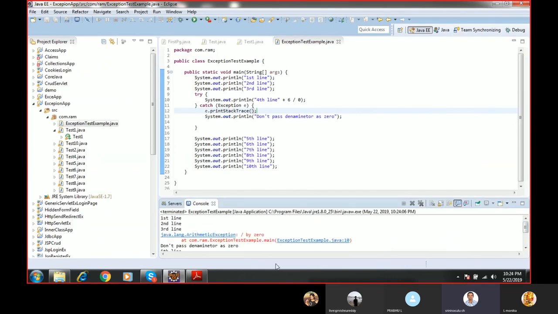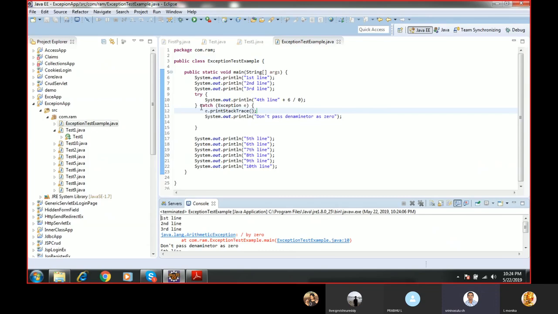So here is the arithmetic exception, don't pass denominator as 0. This is exception handling.